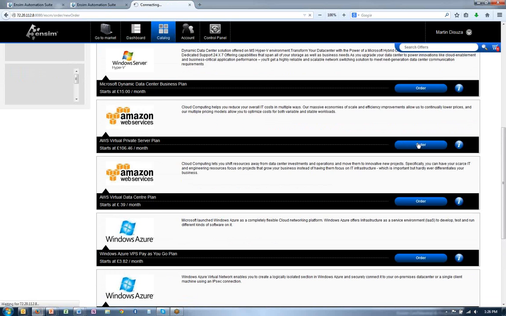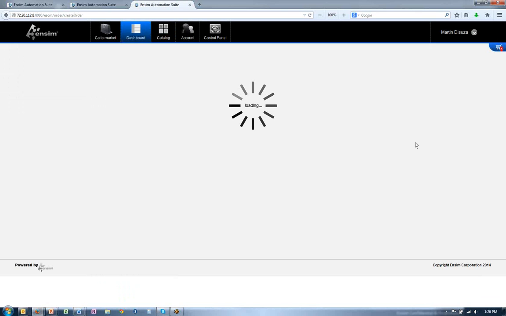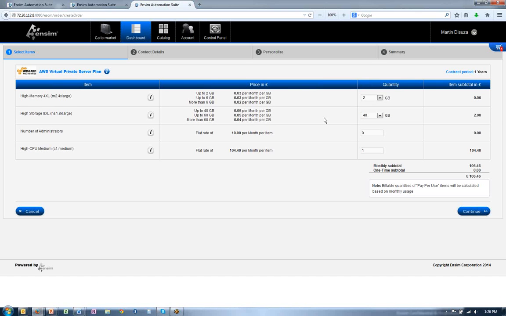And again, even the ordering of these types of solutions from your end customer perspective are going to look identical and exactly the same. Now we've made these plans a little bit different because we've just designed them differently to show different capabilities. This has a volume-based tiering plan. Some of these can be volume-based, some of these are fixed and tiered.